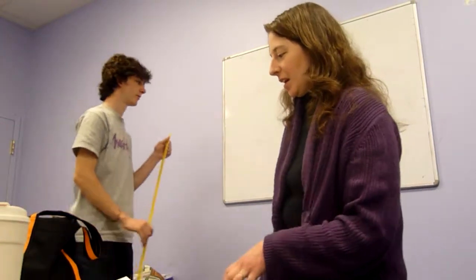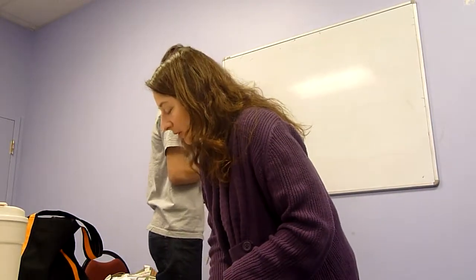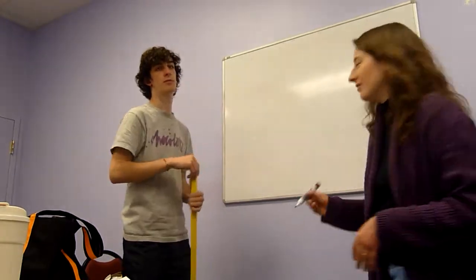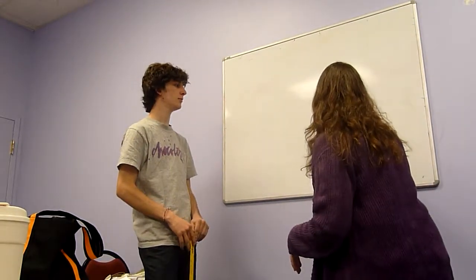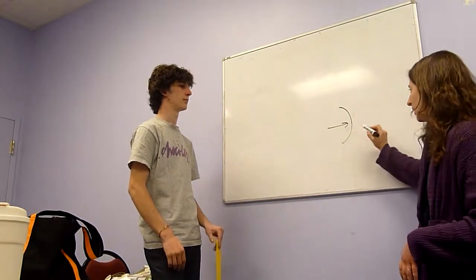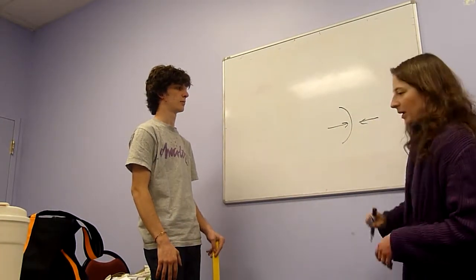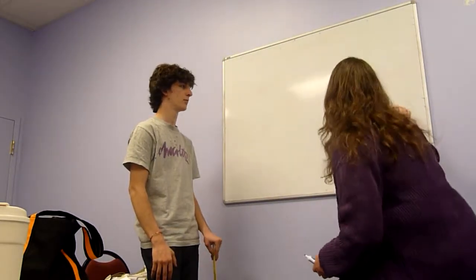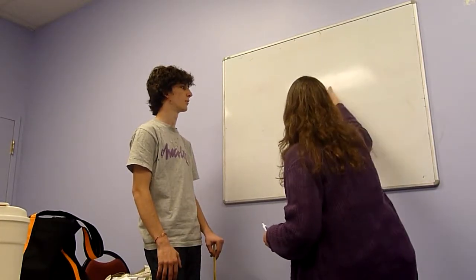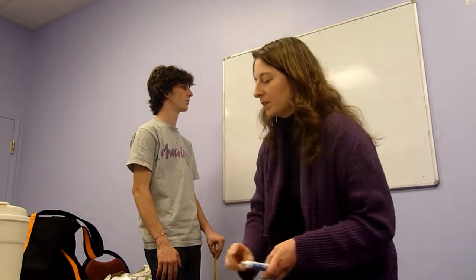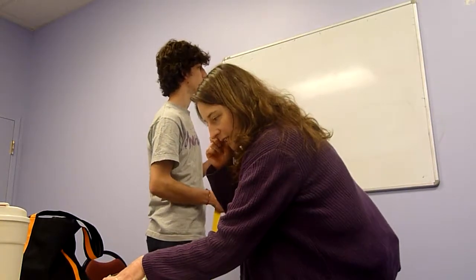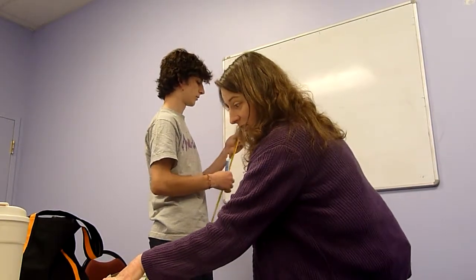Okay, so this is a convex mirror. What's the difference between concave and convex? It goes the other way. Concave looks like a cave. You can go in the cave, right? Convex is the other way. So it doesn't really matter which way you draw it. We keep drawing concave this way, so you could draw convex that way, or you could just use the other side of it. But so this mirror is a 6-inch radius.